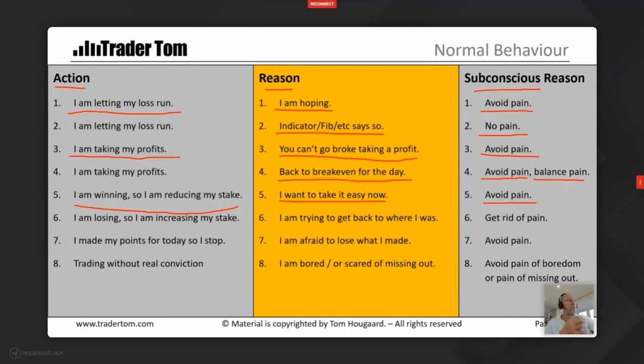It seems that human beings tend to become risk averse when we want to take a certain profit or certain outcome, but we become far more risk inviting when we want to avoid the pain of having to, say, take a loss or paying back someone who we owe $10,000. And this is taken from an area of psychology called behavioral psychology. It wasn't necessarily reflected to trading as such.